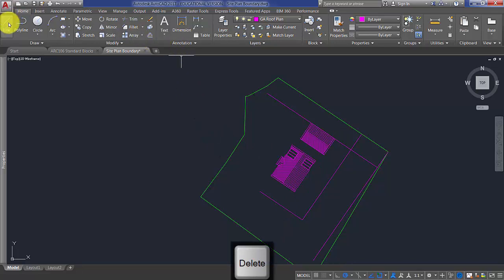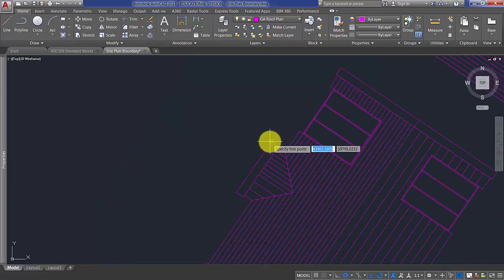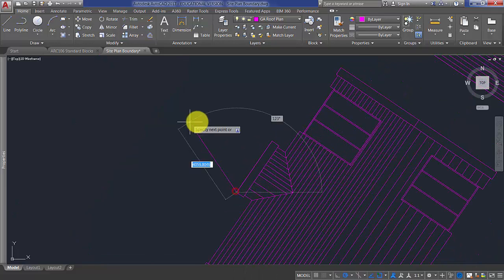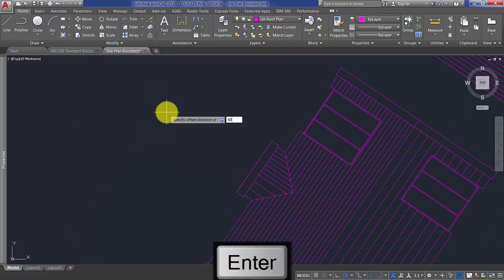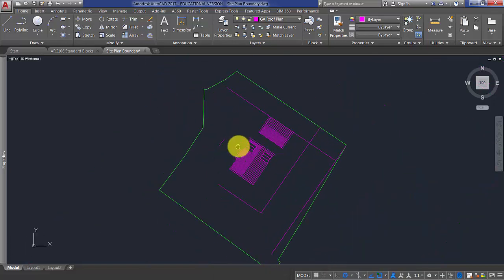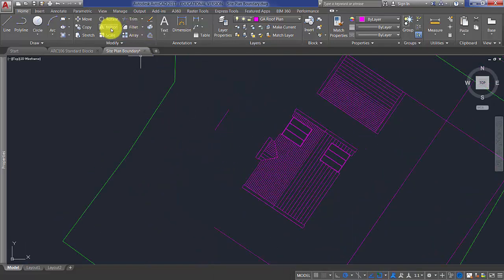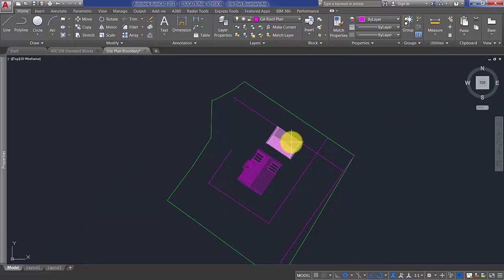And let's draw a line just across the front of the house here and offset that by 6. It may well be that in this case a client has asked you to see if you can maybe drive a car around the house, and with the design that they want, this is something that you could present them, and then they could choose whether or not they want that much asphalt or driveway, etc. around the house.